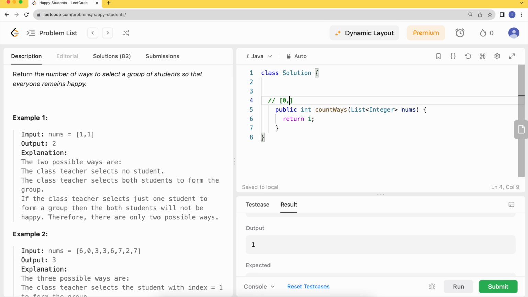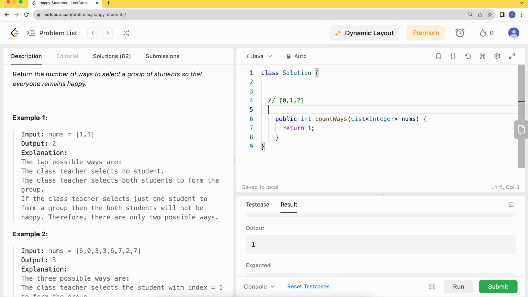Let's say we have a test case of 0, 1 and 2. If I discard the student whose value is 0, I would have minus 1 selected, which is strictly less than 0, a selection which cannot be done. So I should always select a student with value 0. With 1, I can discard it if the total number of selected students is 0, but that can't happen with this given sequence because I will always select student 0. So by that virtue I will need to select student 1 as well.